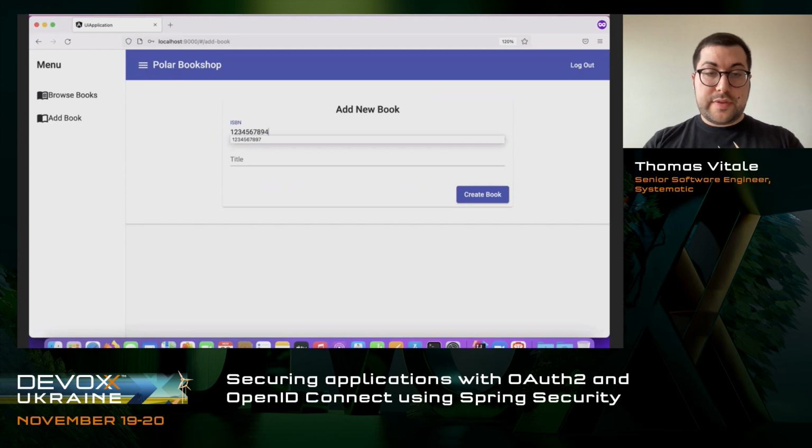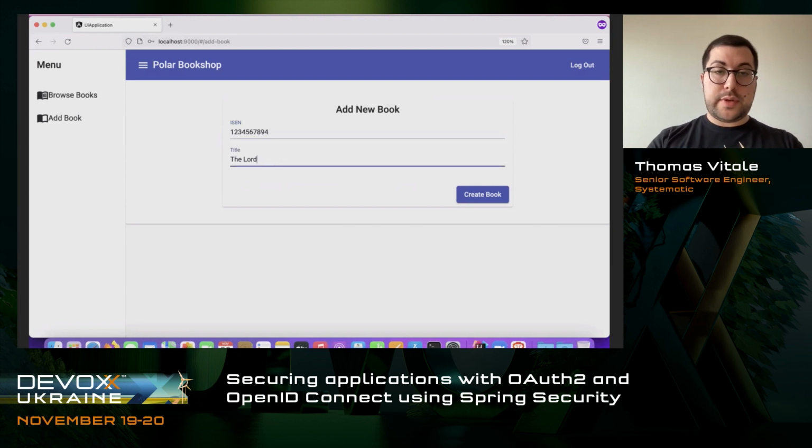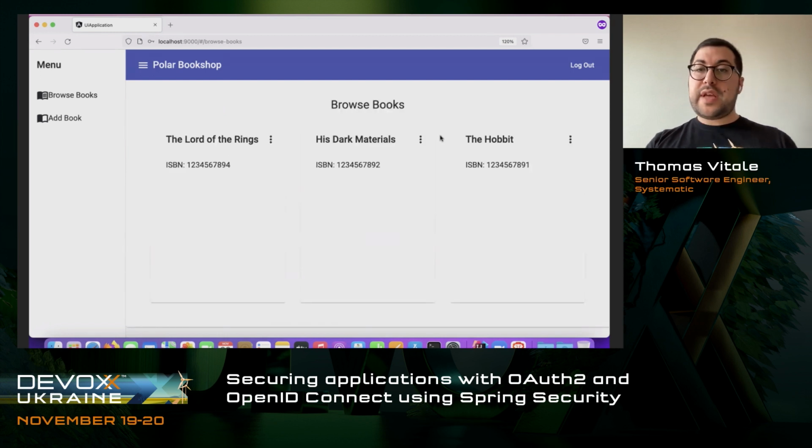Let's see if this time I can add The Lord of the Rings to the catalog. And this time it works. So we can see that it's now added to the catalog. That was because of the protection against cross-site request forgery. So be aware that if you're working with a single page application, then you need this extra configuration to make it work.